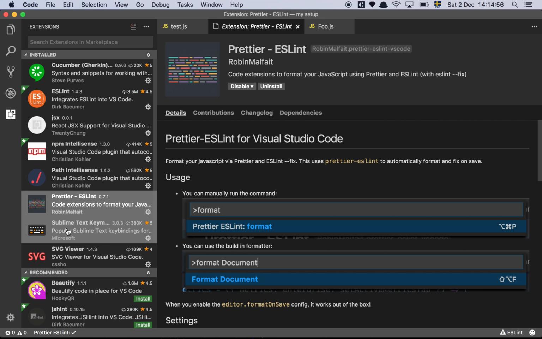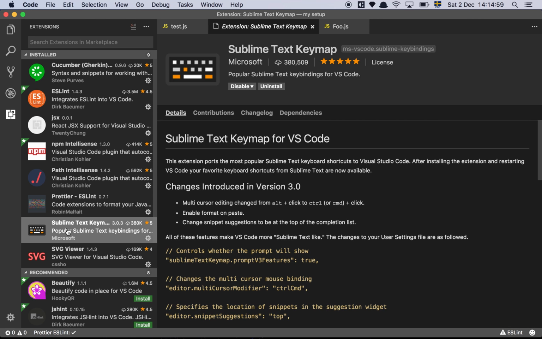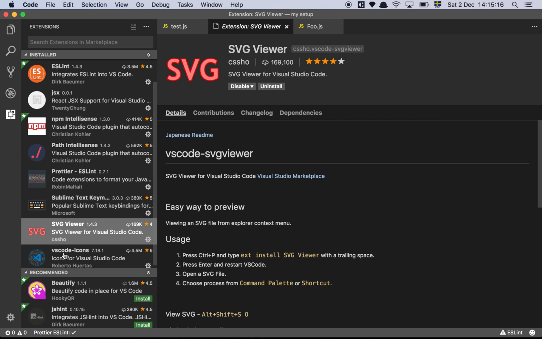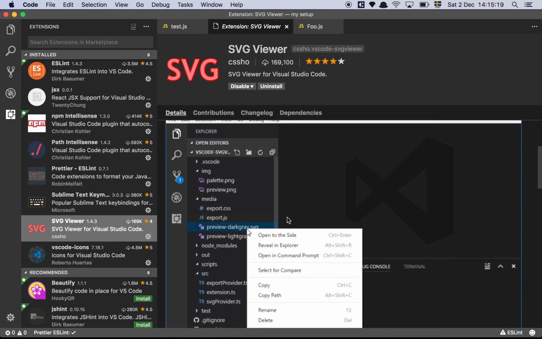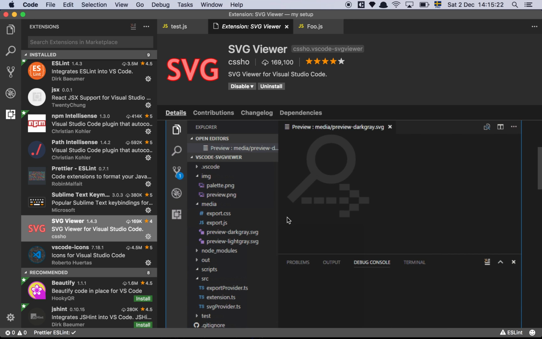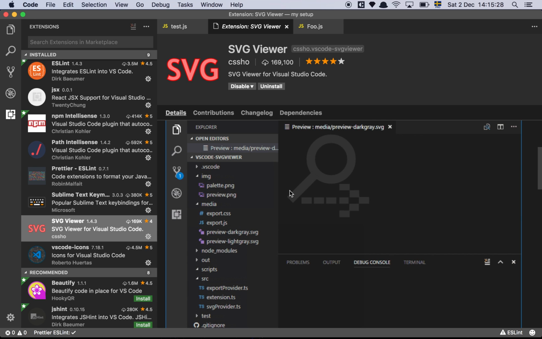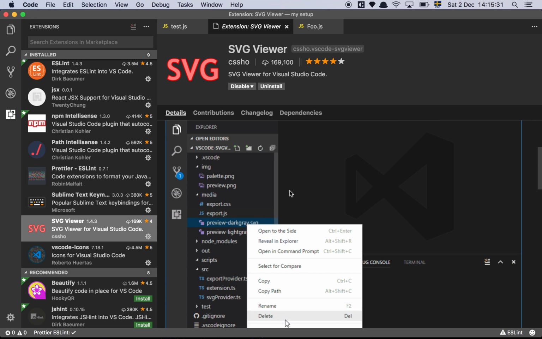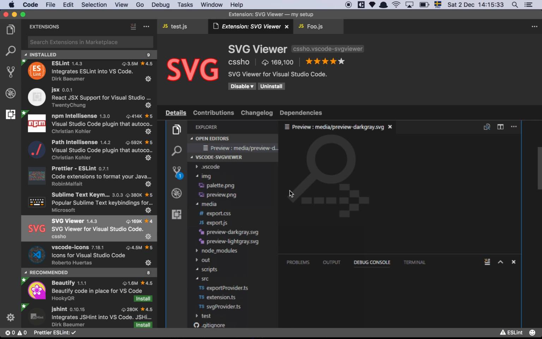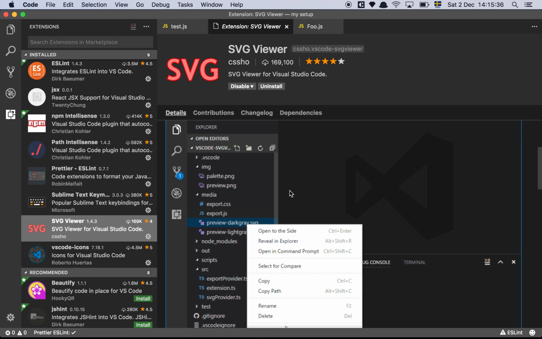It's absolutely amazing. Then we have Sublime Text Key Map. I used to work with Sublime Text before I started using Visual Studio Code, so all of my muscle memory is for Sublime Text. This basically just maps everything so that it uses the same type of key mappings as Sublime does. Then we have SVG Viewer. This is a very useful one, because when I do SVG work, it's very nice to be able to view the SVG, as you can see here, inside of VS Code. That helps a lot, so I don't have to switch between some other tool and the code, because when I'm editing an SVG, I want to see exactly what happens, preferably as quickly as possible.